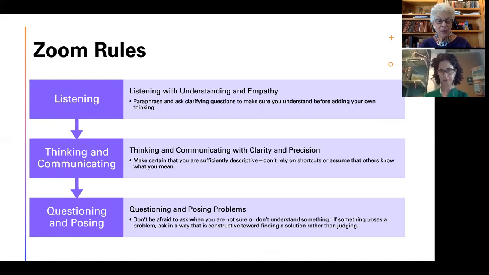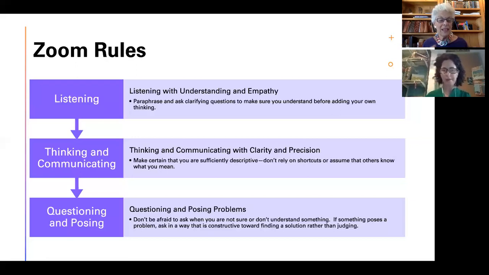Then thinking and communicating with clarity and precision. I need to be sure that I'm trying to say what I'm trying to say with clarity as much as I can. Now, actually, it may be that what's most helpful to me is when my peers or other people are asking me something. But sometimes I just may need to have the time to clarify my own thinking. I can absolutely start with an idea, and then if you, as a teacher or as another student, would say to me, I'm not sure I get what you mean, then I can begin to say with more clarity what it is I'm trying to say.